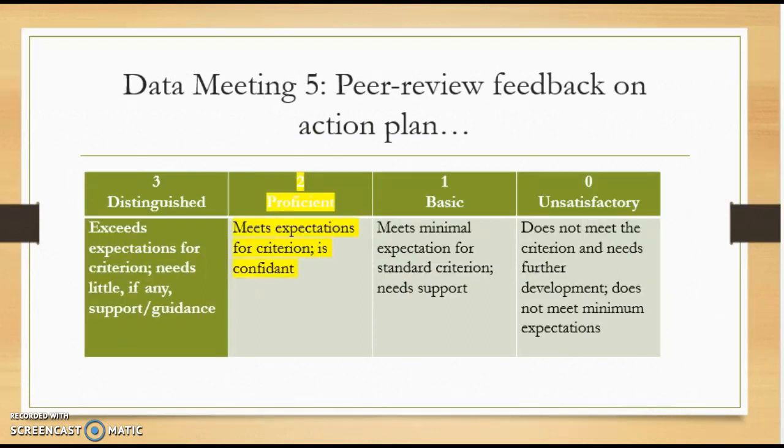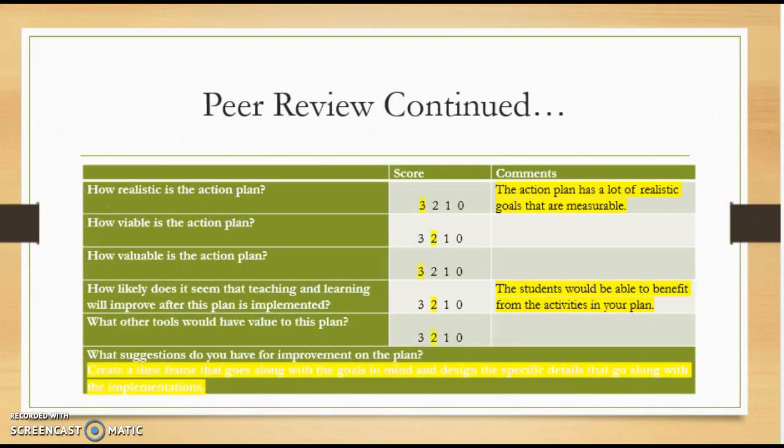The peer review feedback on my data action plan rated it proficient. My mentor teacher said that the action plan has a lot of realistic goals that are measurable, and that the students would be able to benefit from the activities in my plan, but she suggested that I create a time frame that goes along with the goals in mind, and I have to design the specific details that go along with the implementations.